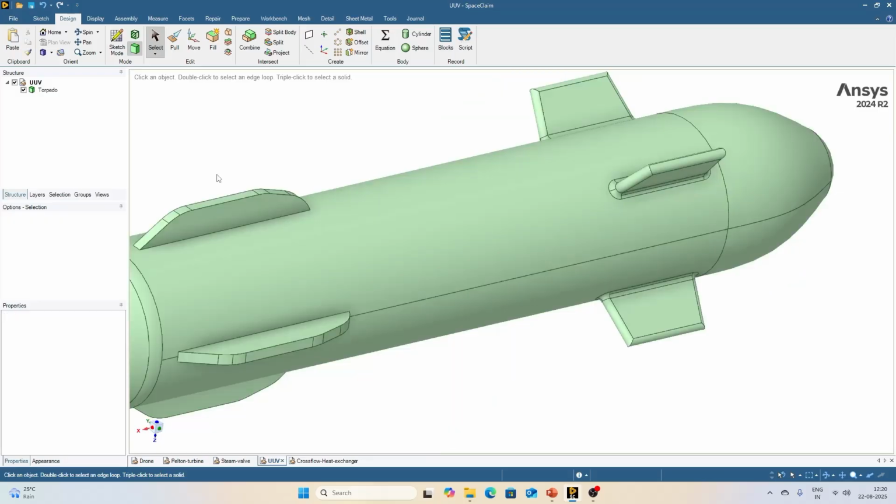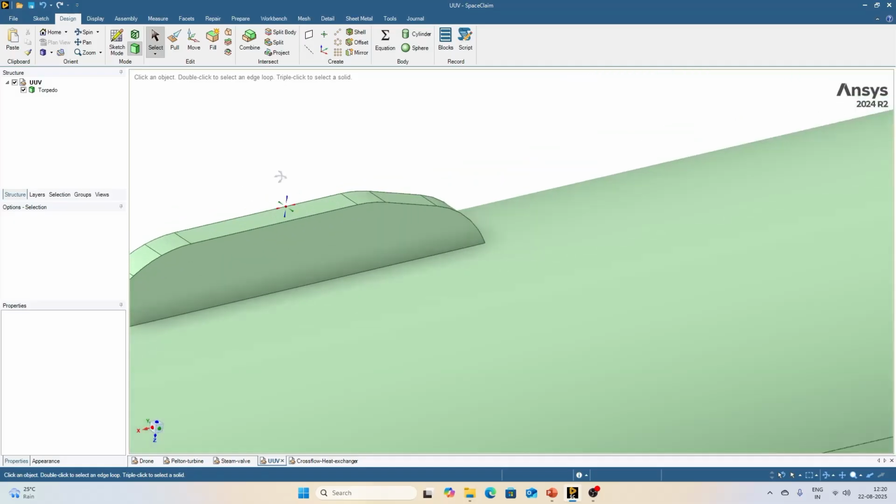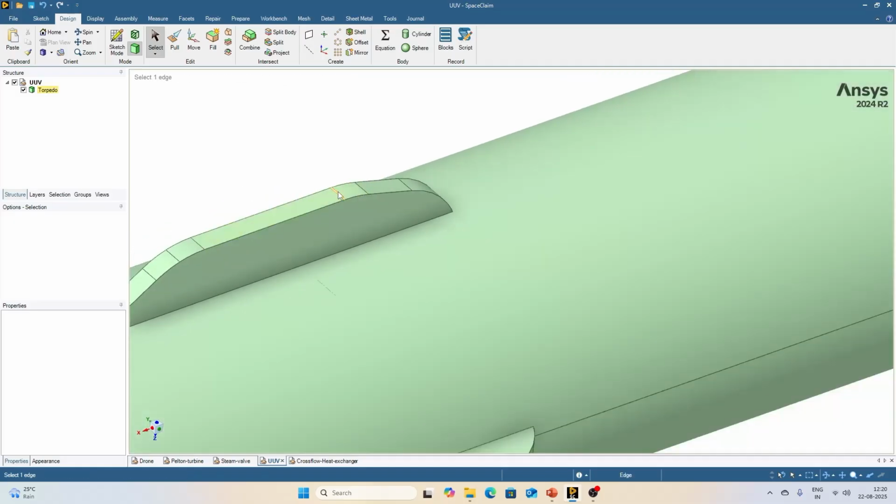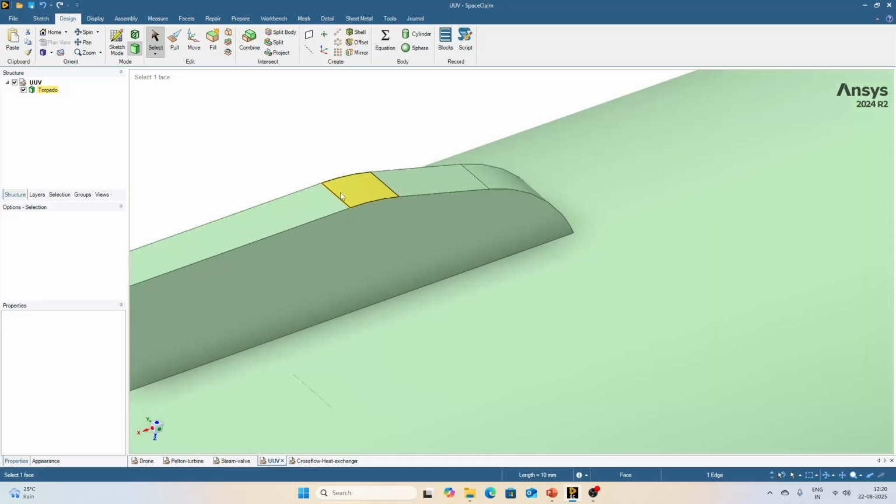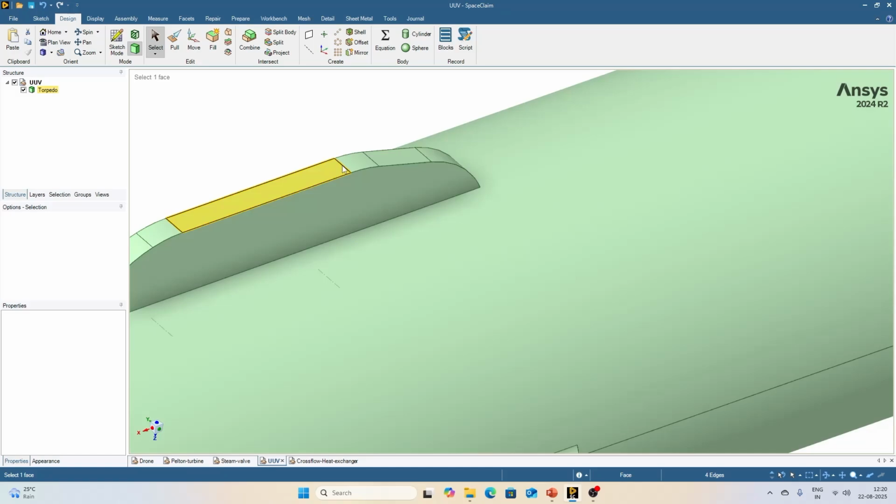In addition to the faces, we can double-click edges and it will select the edges that are tangent or in a closed loop to that double-clicked edge. For example, let's click this edge and let's double-click it. So it has selected this loop. This is the loop which this edge is part of. A single edge can be a part of different loops. So if you want to select a different edge loop, you can double click it a second time. It will select a different edge loop every time you double click it.